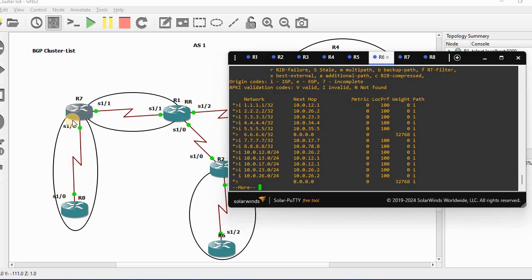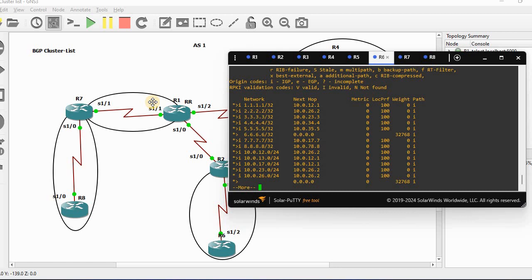Now we have done one step: in R1 we changed the cluster ID. Another step, one more thing, is the cross check: how loop prevention works, how if a route reflector sees its own cluster ID in the cluster list, it ignores the path. That also we will see.